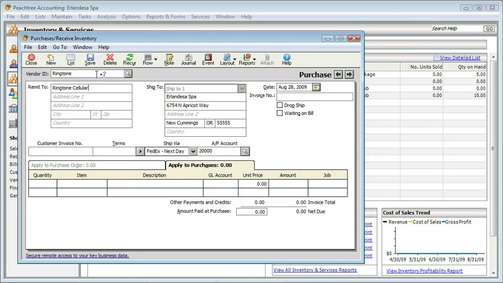Remember that filling in all of this information is usually important because it will be printed on the check. Then you could simply pop it into a window envelope and you're ready to go. Just because we don't need a typing lesson here, I'm not going to take the time to fill in all of the addresses, city, state, and so forth. You know how to do the typing. I am going to move over, though, to the right-hand side and go ahead and enter my invoice number. The invoice number was 76423.